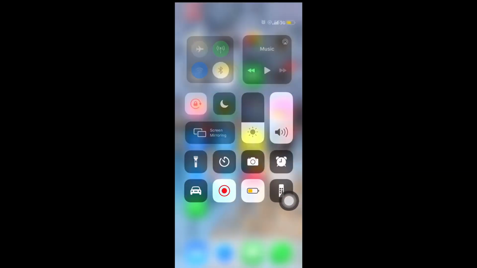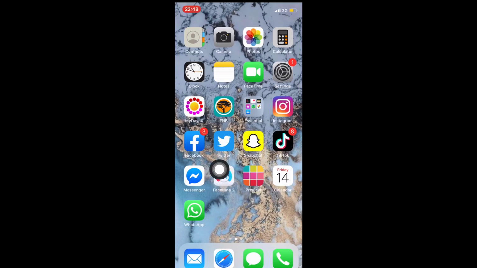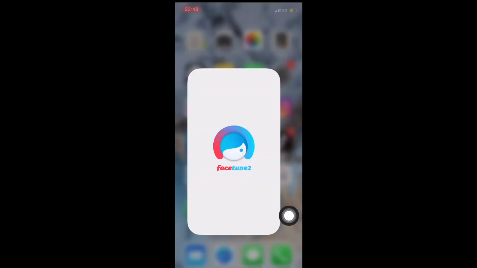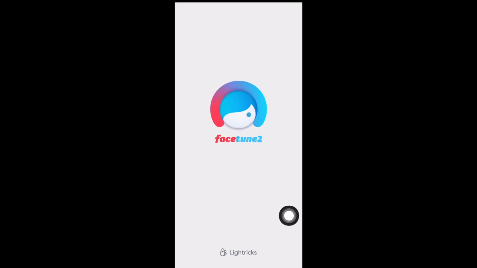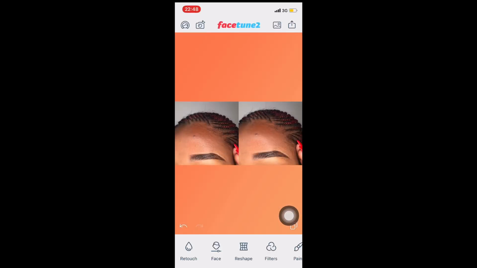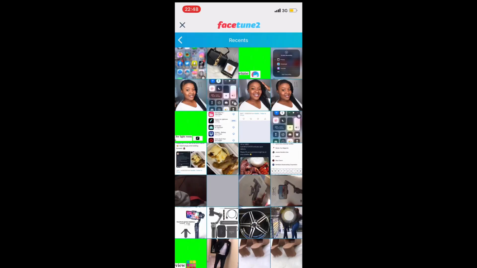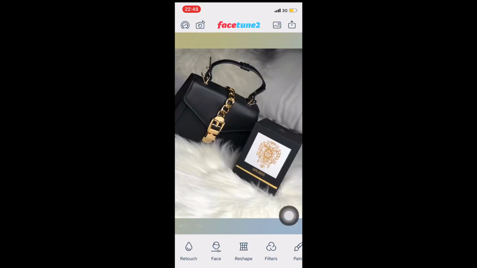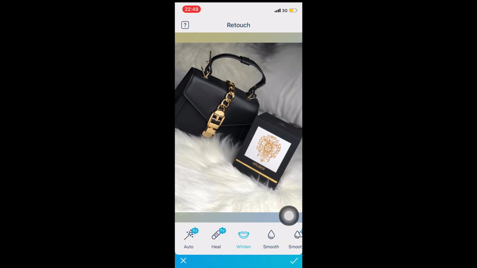Okay guys, so now we're moving on to Facetune, and it's right here. So what I like to do is I just go into the app and it will load. Okay, it will probably show a picture I tried to edit previously. So we are going to use this picture as an example. And I like to use pictures that already have a touch of white on them. That way it's easier. And what I like to do is I press the whitening and I start to just then touch the screen.